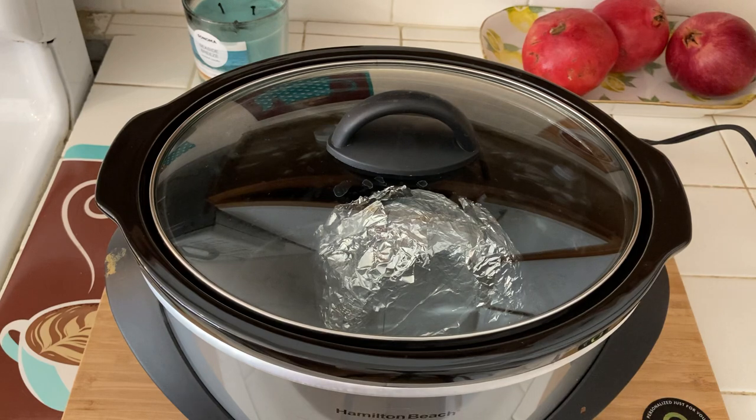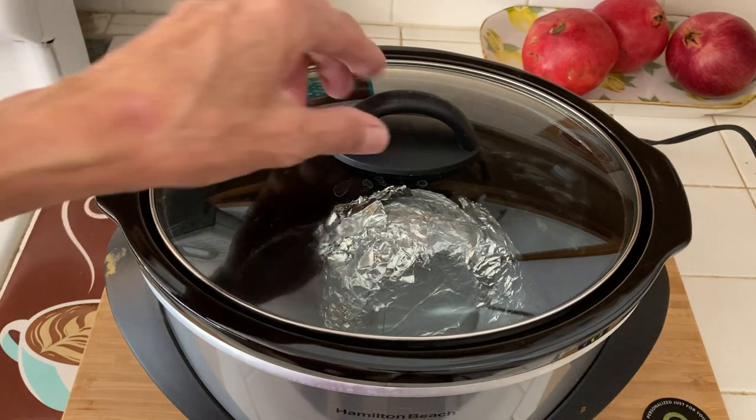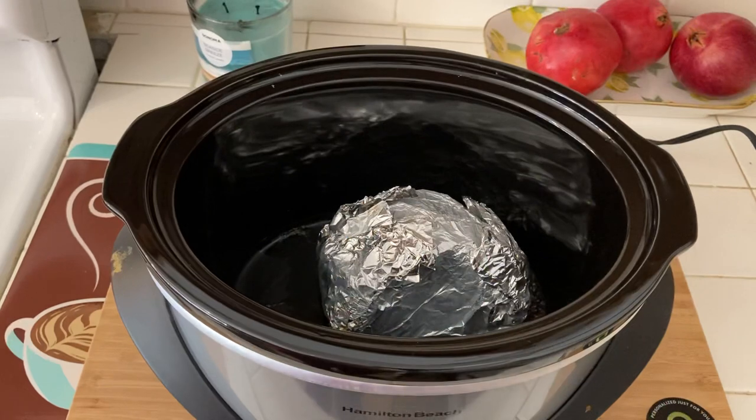I have this baking technique where you wrap your meat in two layers of foil. What you're trying to do is prevent the steam from escaping. Generally you would bake it all night at 250, but I don't know this oven that well. It's a gas oven, so I decided to try it in my crock pot. I just put some salt, pepper, and red pepper flakes, and then a little quarter cup of water.